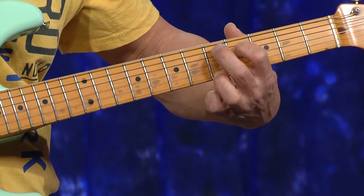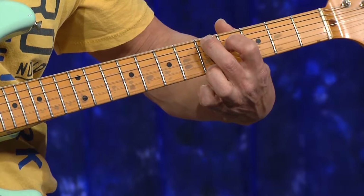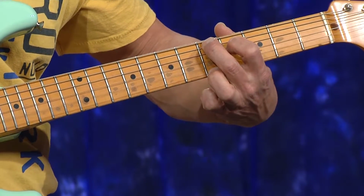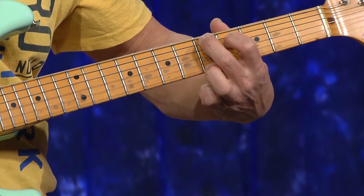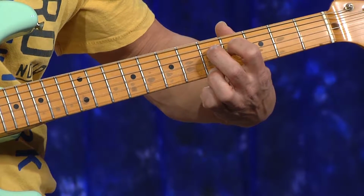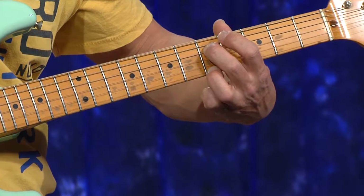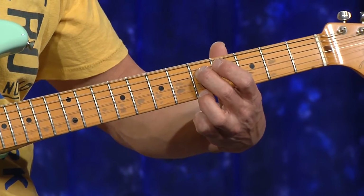And then we're going to keep our fingers right there. But now we're going to take our 2nd finger and put it onto the 5th fret, 5th string, and strike 1st, 2nd, and 5th. Then once again. And then back to our 4th string and 1st string. And then put your 2nd finger back on the 4th string, 5th fret. Okay. Now let's go back to measure 15 into 16.